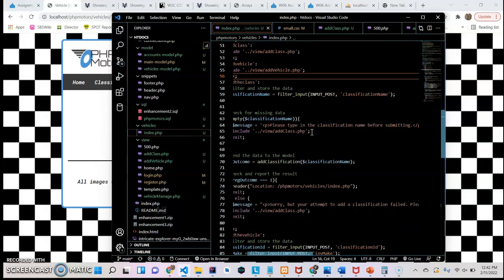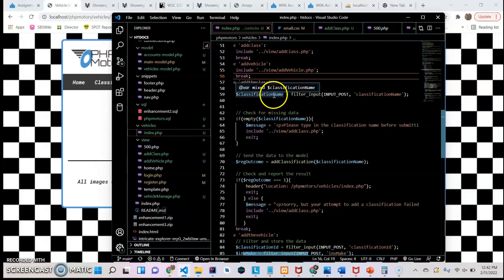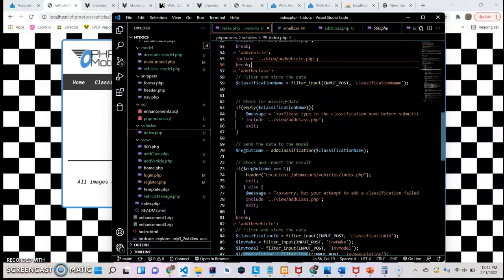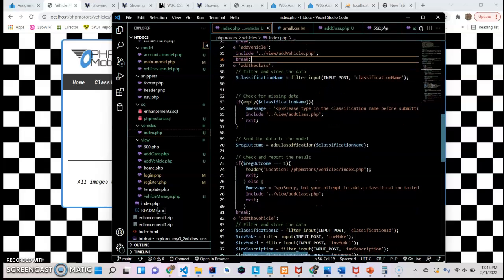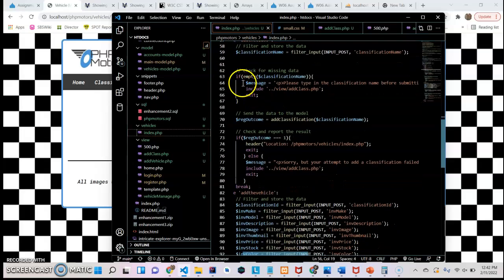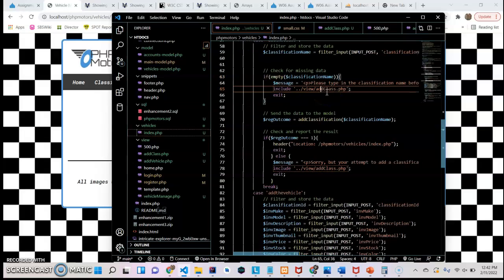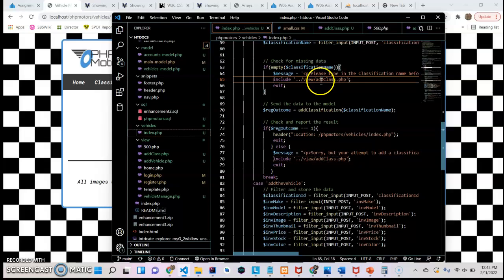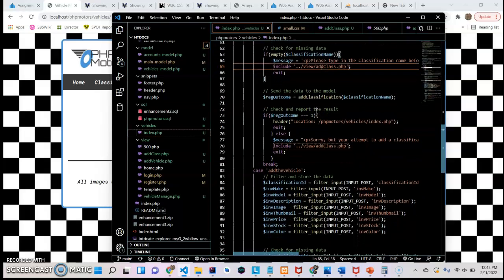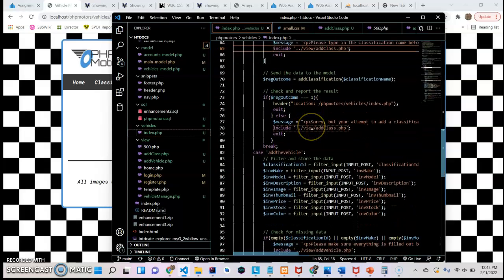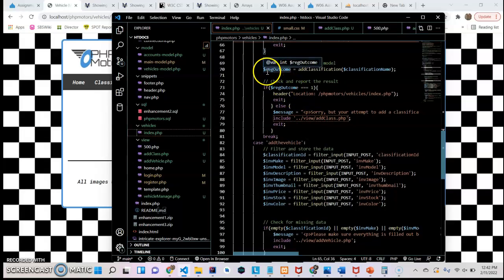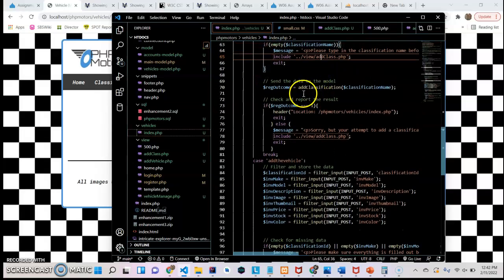What that does is make a variable, classification name, and filter that data, and then it checks for missing data. We check if it's empty, and if it is, then we say, please type in a classification name, and it will bring us back to that same screen. Then we assign the outcome, add classification name.